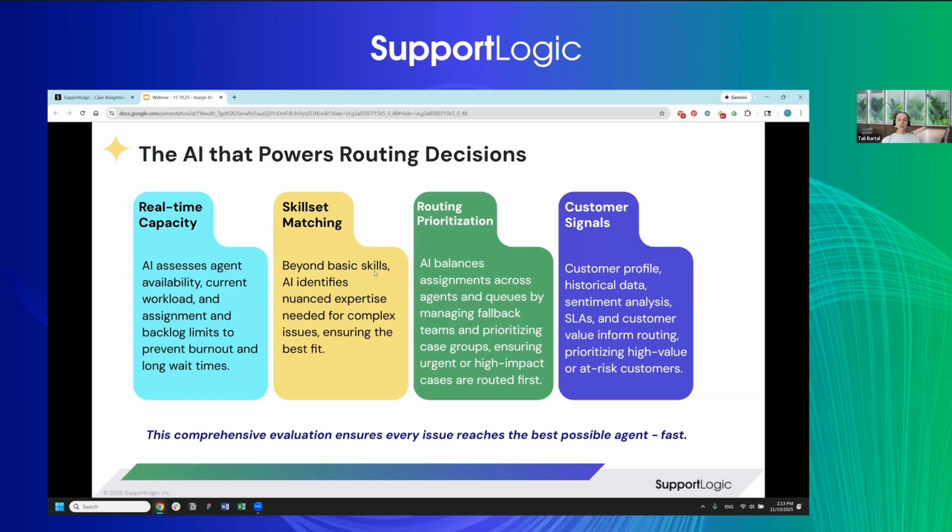The last bucket is the customer signals. So the AI agents monitor the customer sentiment. They monitor historical data between the agent that is assigned to the case and the customer, leveraging information like sentiment analysis between the reporter and the agent, the SLAs of the case, time overlap of the case, etc. So several touch points between the customer and the agent are taken into account and evaluated live in order to make sure that the right agents are proposed for the particular cases.